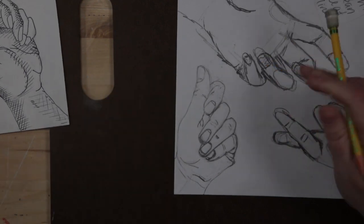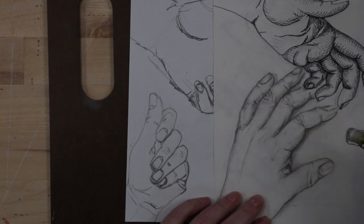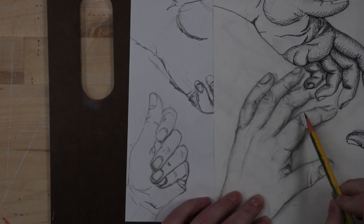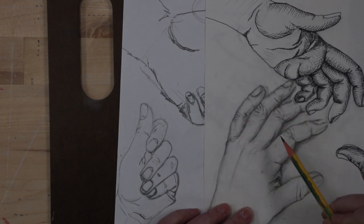Okay, now if you're looking at this image here, there are no lines. You could maybe make an effort to say that I haven't quite shaded that out enough. But all of these lines, things that used to be lines, are now shadow and contrast. Does that make sense to everybody?